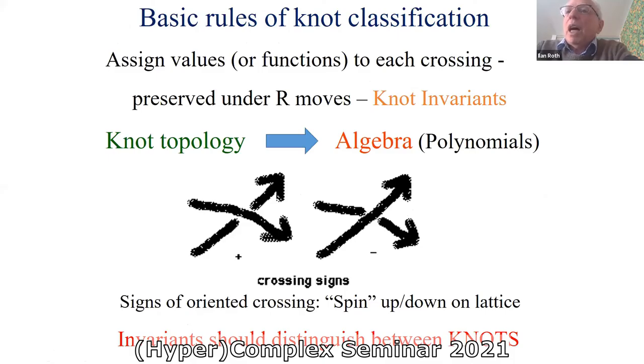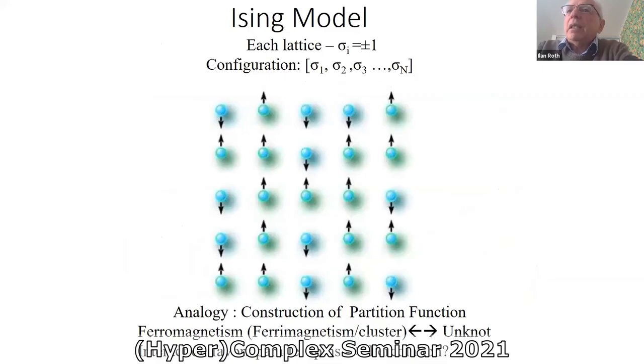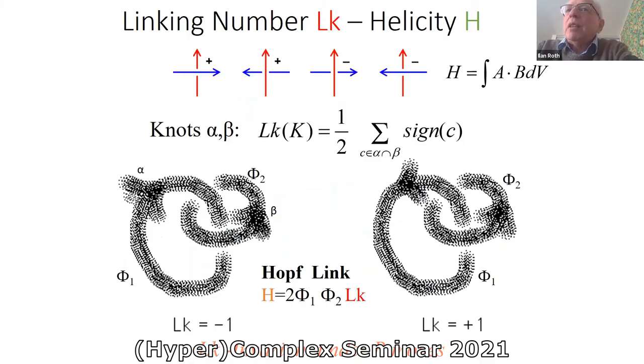And then comes how we analyze whatever we need in the algebra. So you see there's a spin up and spin down. When I saw it the first time, I was thinking we have to give some meaning to this. And I will go a little bit faster: these items have to be analyzed with this procedure. And also, if they are spin down, it immediately reminds of the Ising model, which could also be used to obtain some information about any structure. We can talk later about more detail. HOMFLY gives me the opportunity to show that the linking number is essentially helicity, and the linking number is invariant under the Reidemeister rules.